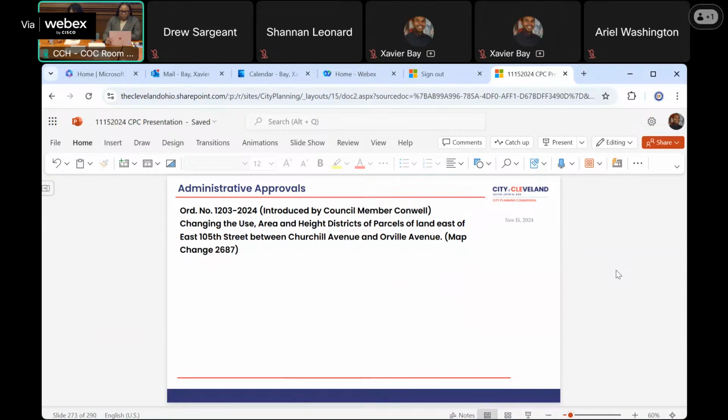I second. Good motion. I just have one note. I can't remember why I abstained from number 5 last time. So I'm just going to note that I'm abstaining from the administrative approval, NRP. Oh, that's right, NRP. Yep. So I'm able to vote on 4, but I'll abstain from number 5. Okay. So call the roll. Anthony, Yes. Curry, Yes, with 1 abstention to number 5. McCray Scott, Yes. Sergeant, Yes. Motion carries, and thank you.